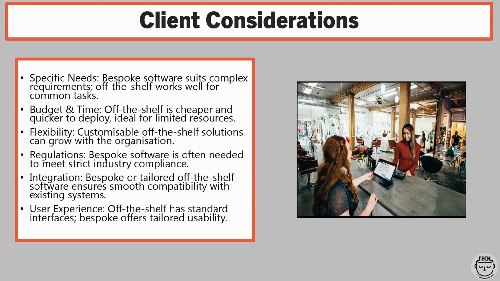Integration, bespoke or tailored off-the-shelf software might be exactly compatible with your hardware you paid for, whereas some software might not be compatible if it's made for the general market. And then off-the-shelf is quite standard, which is a good thing, so that you know where the close button's going to be, you know where the save button's going to be, whereas bespoke allows you to change it to exactly what you need, which is always good.